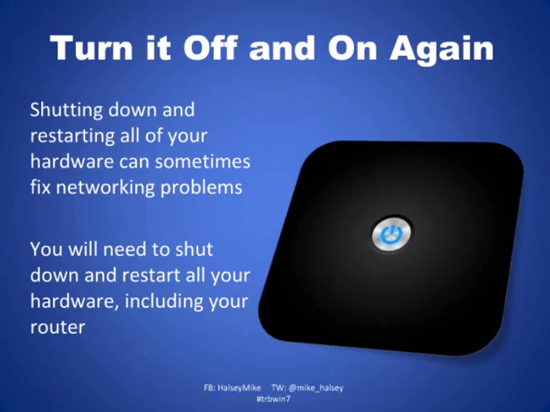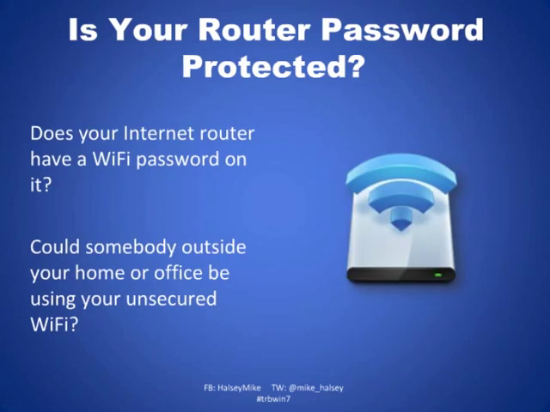And if you're having a network problem, it's a good idea to shut down everything. Shut down all of the computers, turn off the router, turn off anything else that you have on your network, just shut it all down. Because if you don't, you could find that it was the one piece of equipment that you left turned on that was causing the problem, so you turn everything on again, and the problem's still there. So normally, with so many things, just switching something off and turning it back on again is a really good way of fixing simple problems. I'd be surprised how many problems it may fix.